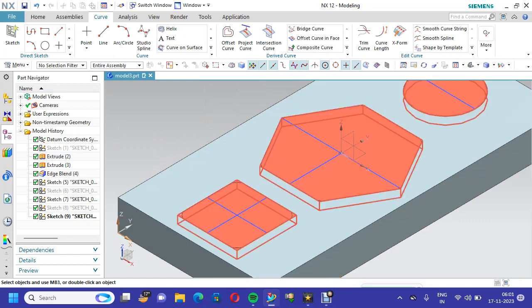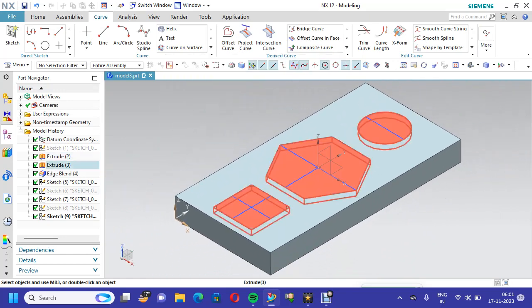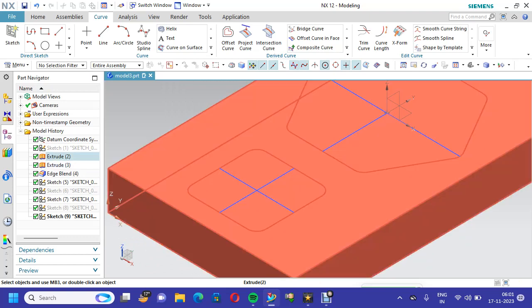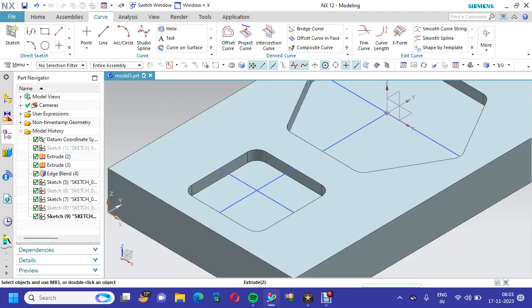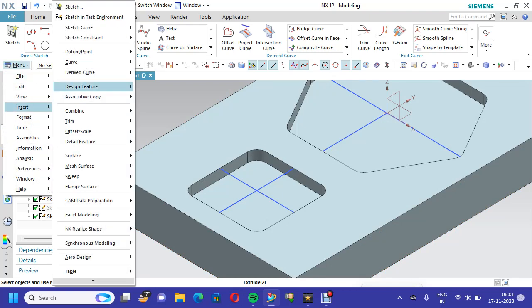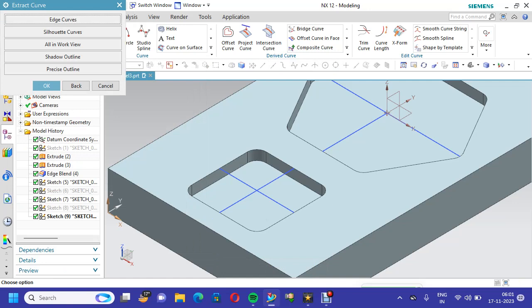Then you see I need this particular area to be trimmed. So either you can create curves or you have to create by using extract options. Go to menu, Insert, in Derive, in this Extract Legacy command is there.